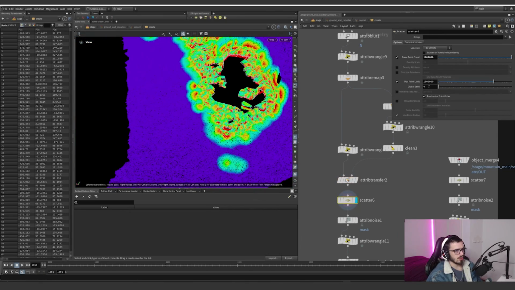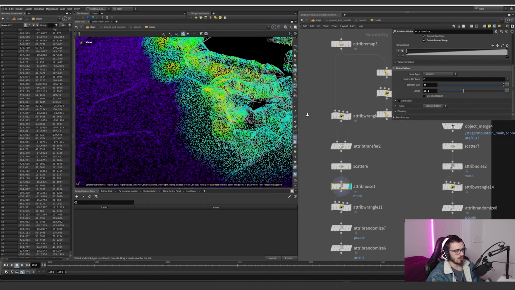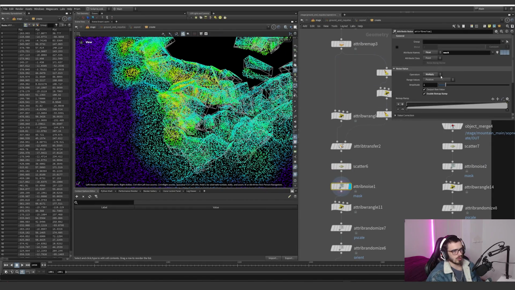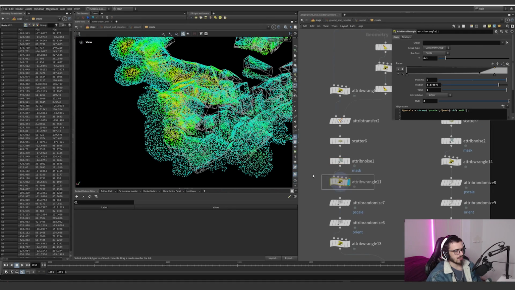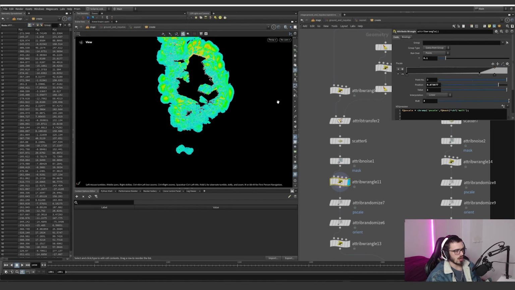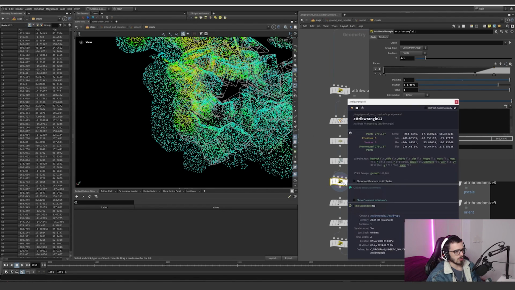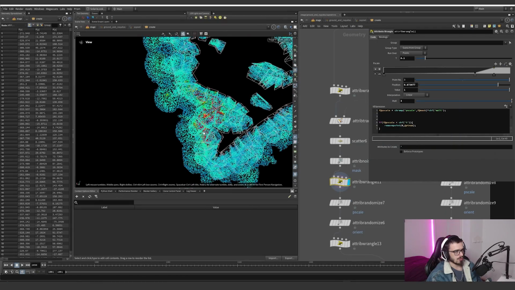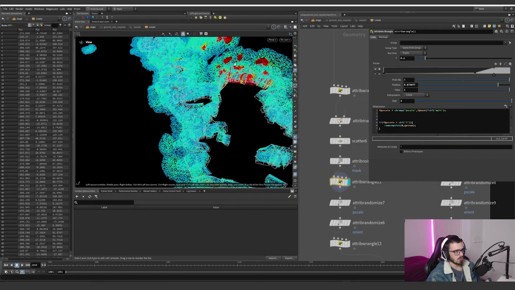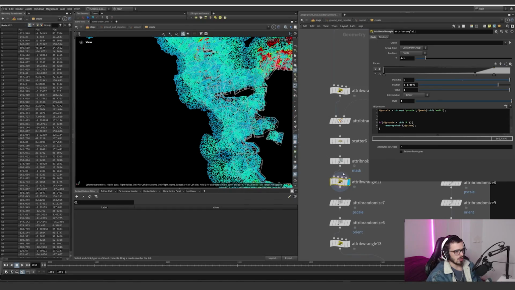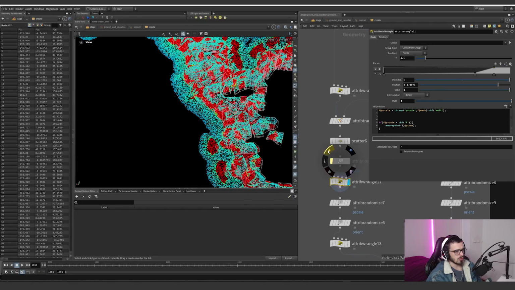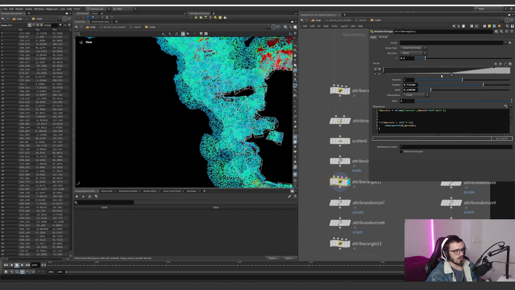I'm scattering all over the place. I'm adding a little bit of noise with this multiplication. And then I'm removing everything which I don't need with this simple function. I'm creating the piece scale, which is going to be equal to the mask multiplied by this value. If I want to see the piece scale, this is how it will look. As you can see, there are pieces where it is very big and pieces where it's very low. This is how it changes with the masking, and I can control everything from here.